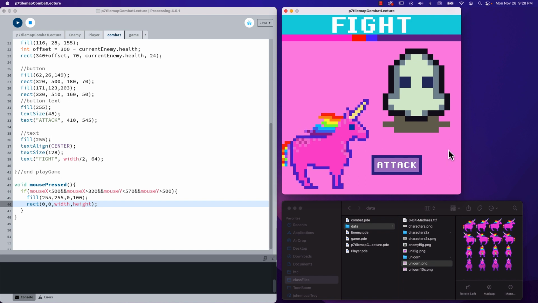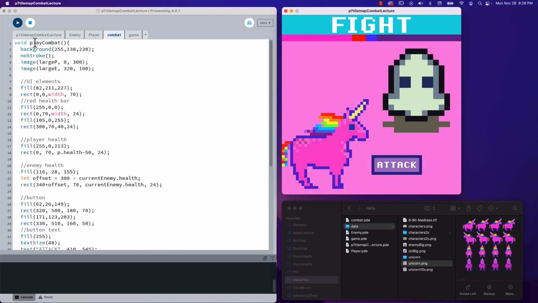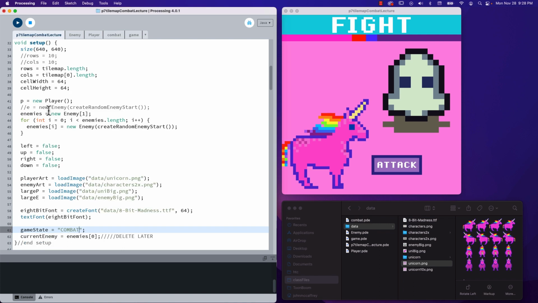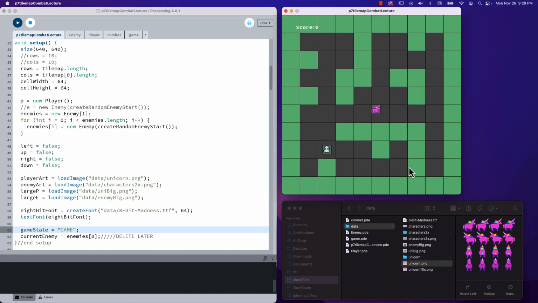Now, a problem with this. This mouse press doesn't live inside combat. It lives outside combat. It's its own function, but it's part of our combat process. So if our game state wasn't combat, but our game state is game, if I click down where that button is, it's still working.